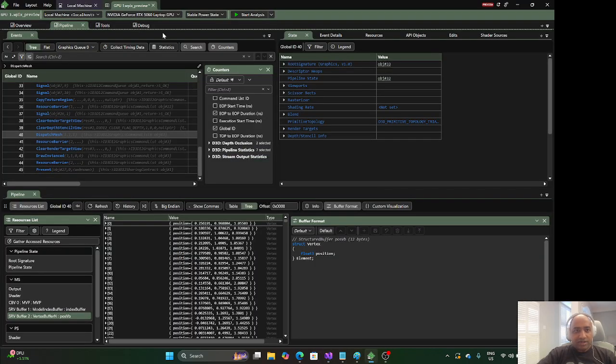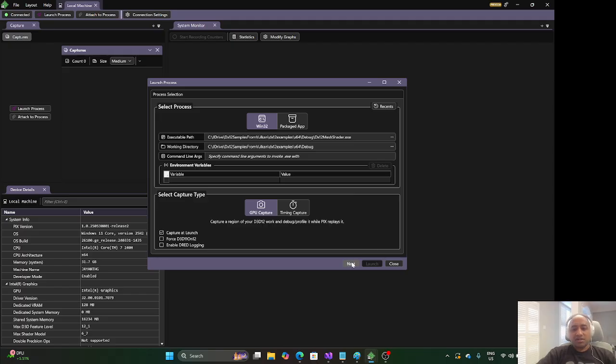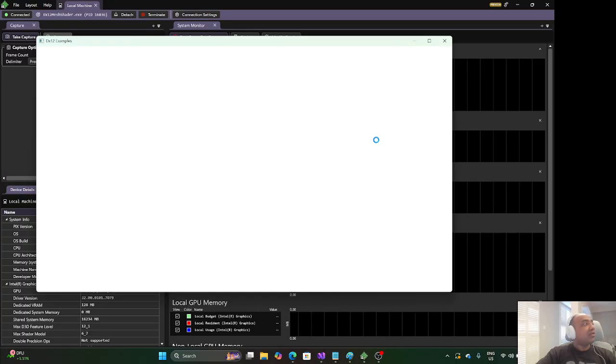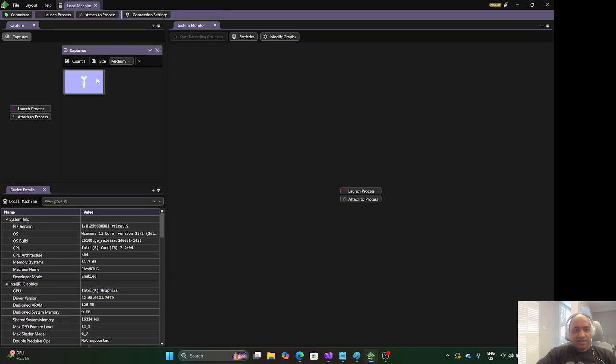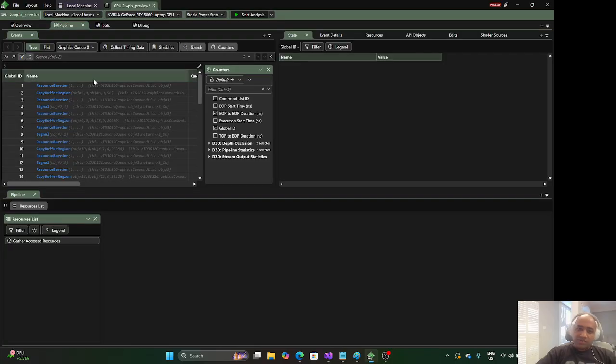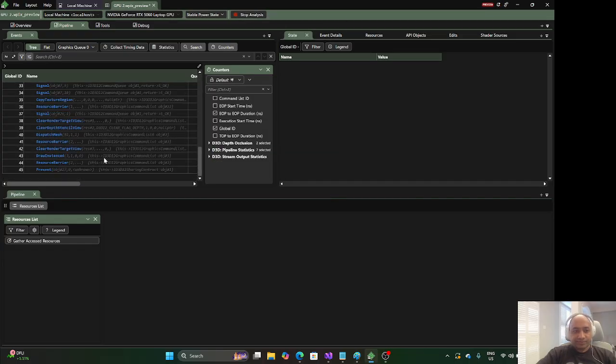So let's dive into PIX. I already have the capture, but I don't know which capture it is. Let's just say no, and then I think it's the same capture. Anyway, delete and then launch the process, and then next, and then launch PIX. So let's take the output. Let's open the PIX, start analysis, and then what am I trying to do?